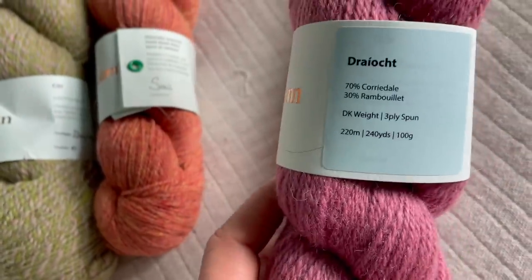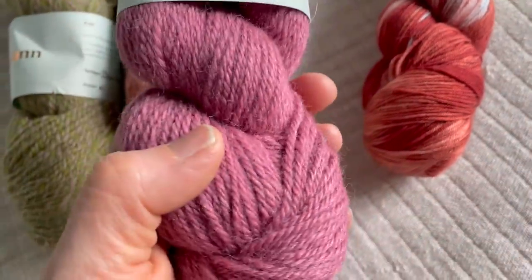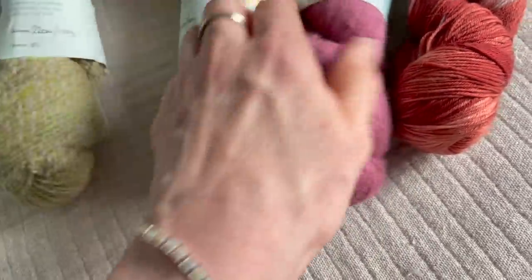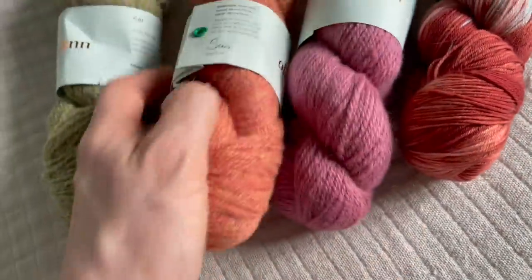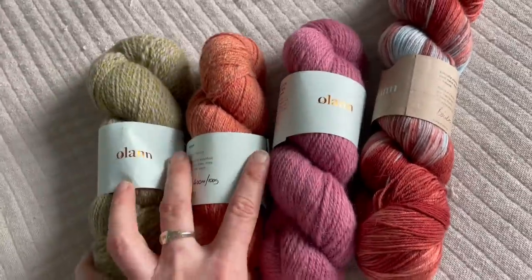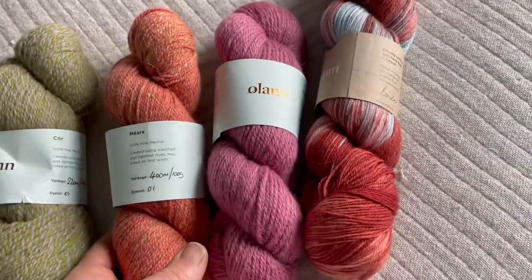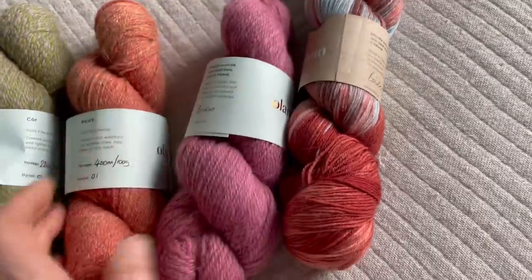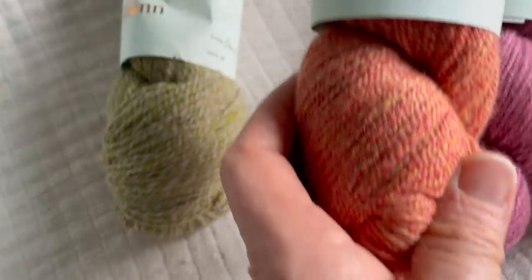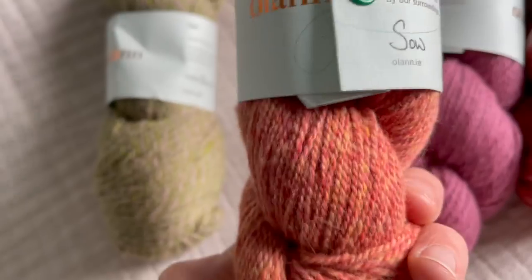And these are 70% Cordial, 30% Rambouillet, DK weight, which is great. So I got this dusty rose, sort of mauve, and this orangey color. She said when she put the skeins together that they would go together. They wouldn't be the same necessarily, but they would go together. So I think this is DK, and I think this is fingering weight. Yeah, this is 400 meters and 100 grams. This is very definitely fingering weight.